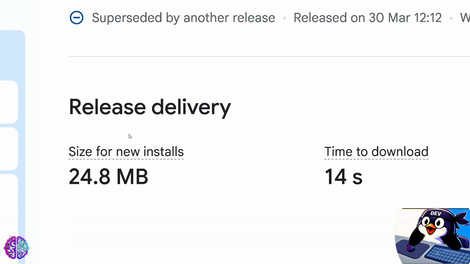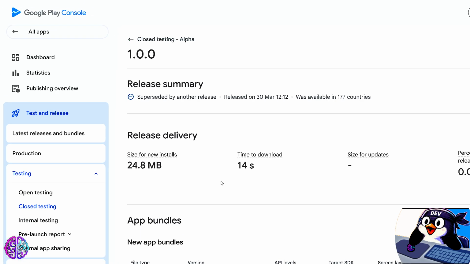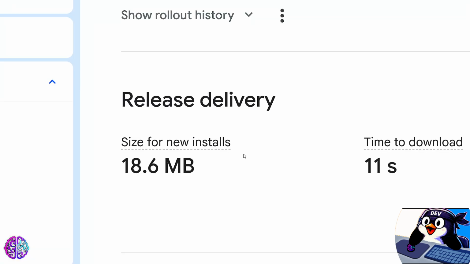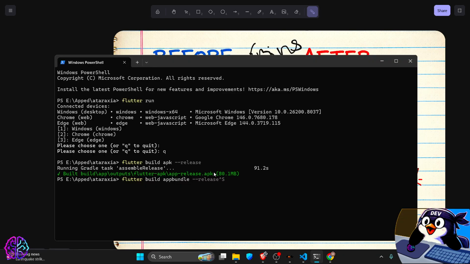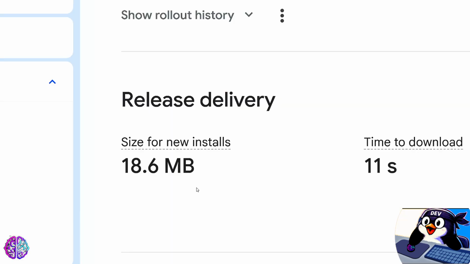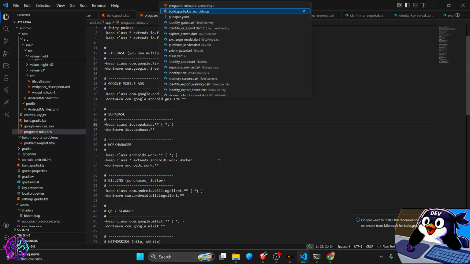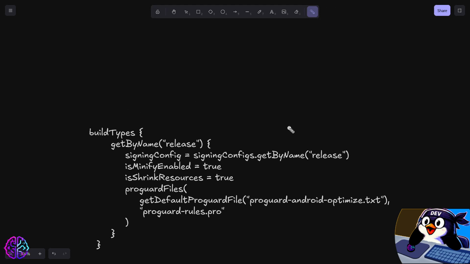Look at that. This was the first version. We have upgraded a lot and it got increased to a hell lot of things. But now it's been reduced by a lot. By a lot, you see that, right? We had 85 MB, or you just saw here, we had 80.1 MB of the application, which suddenly got reduced. Oh my god, not 5 MB, but of course 18.6 MB. So that's how you can just enable your minify thing, and it helps you a lot, mate, a lot, literally.